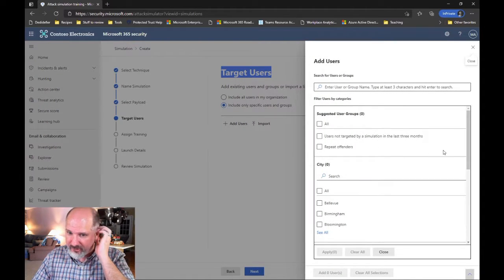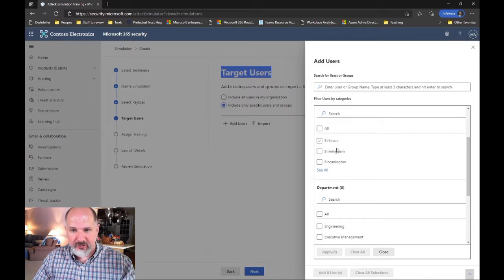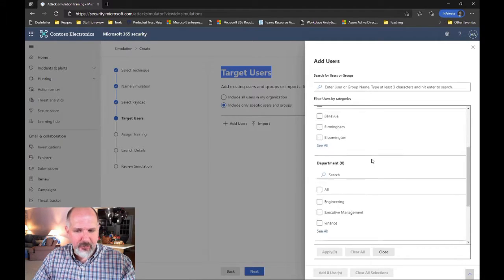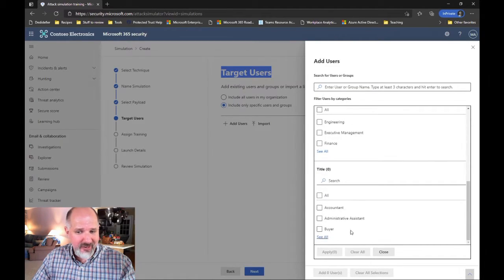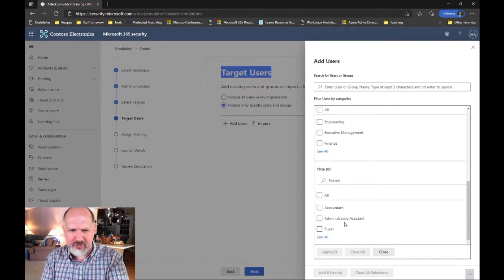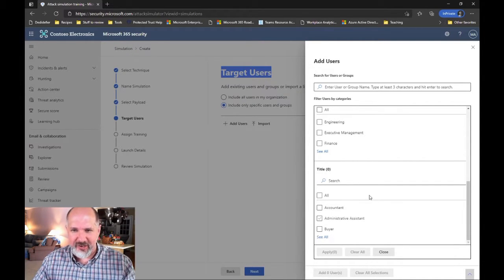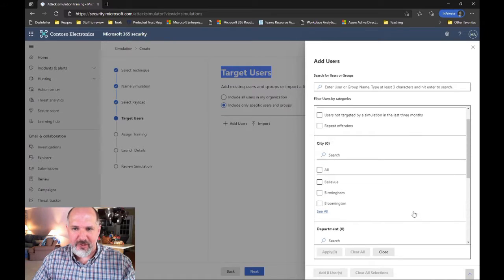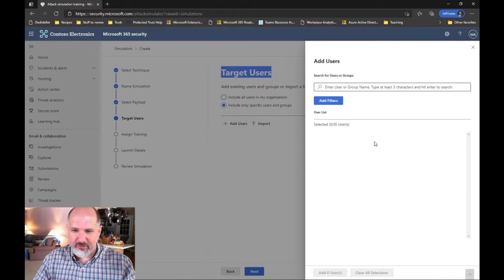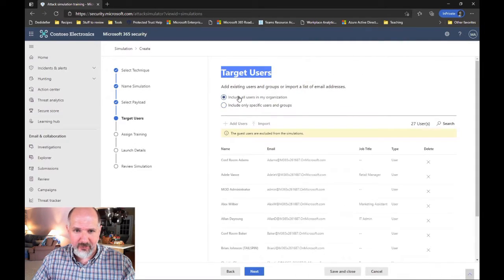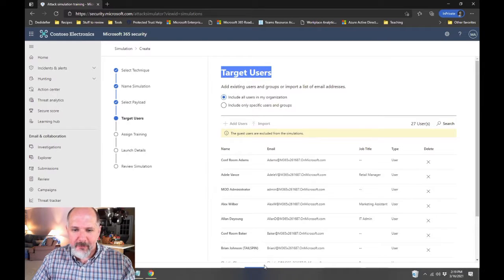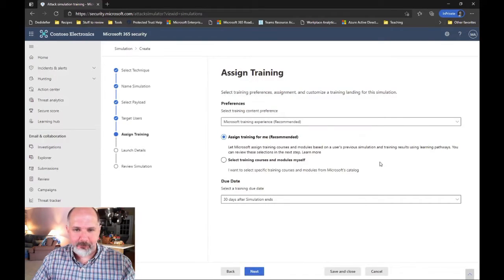When you select add user, you can actually select things by city, by department, and by title. So if you wanted to perform a simulation against your sales team or your HR team, then you could go in and actually filter the users by those categories. In this case, though, I just want to send it to everybody. So I'm going to say include all users.